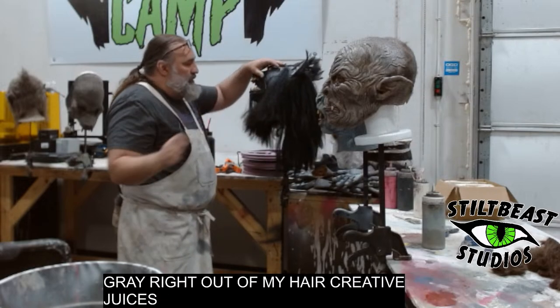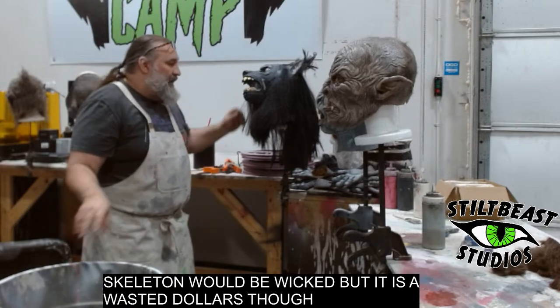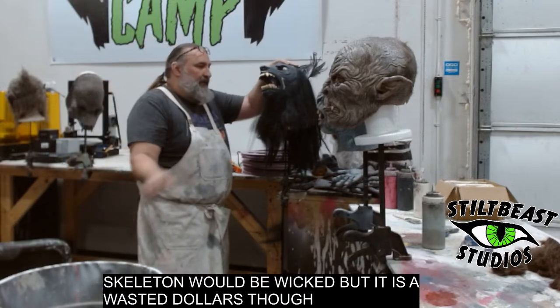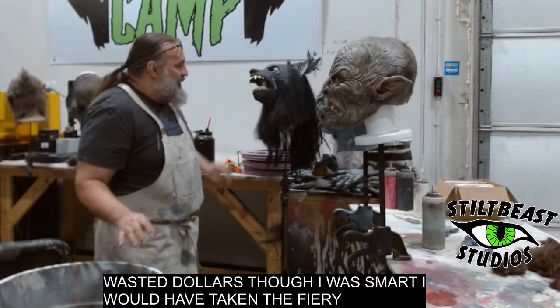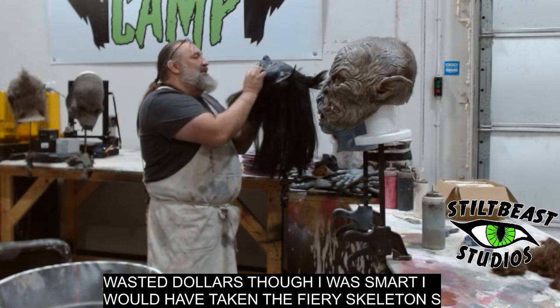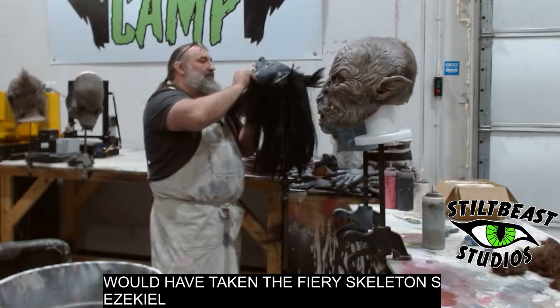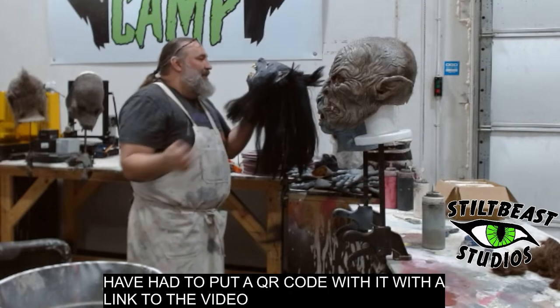Creative Dude says, I don't know, a fiery skeleton would be wicked, but it is a waste of $50, though. Oh, I still used it. If I was smart, I would have taken the fiery skeleton to the Trans World auction, as an Uncle Owen prop. Oh, that would have been hilarious. Ezekiel says, skullet werewolf. We would have had to put a QR code with it with a link to the video.